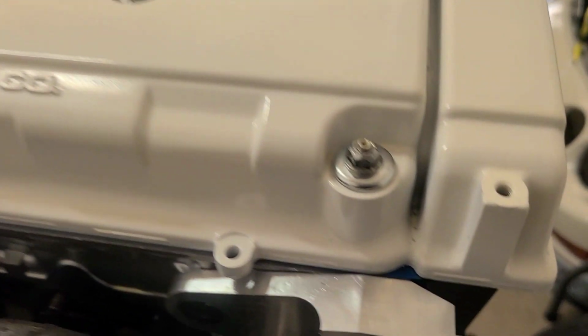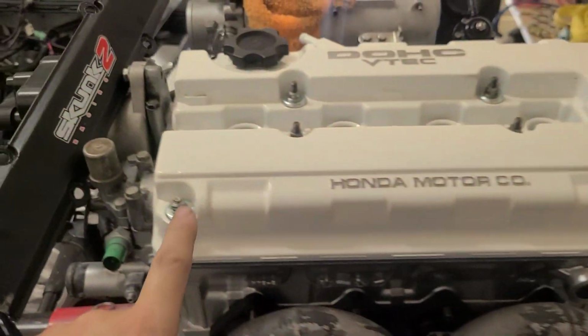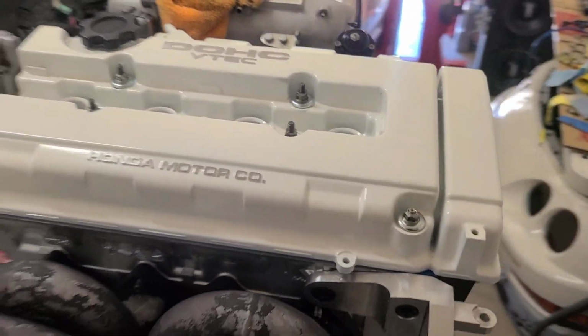Alright guys, so I went ahead and tightened down the nuts here on the valve cover. No, I didn't torque them down because I don't have a torque wrench small enough to torque these down. I believe they are only 8 foot-pounds, so I just hand tightened them. So valve cover is on.